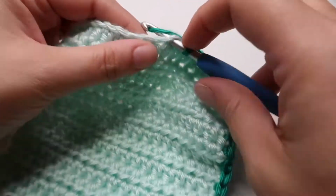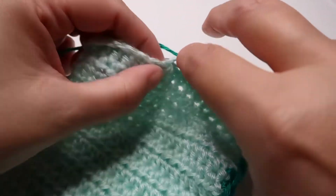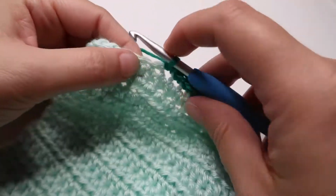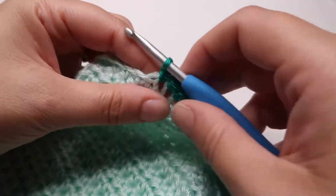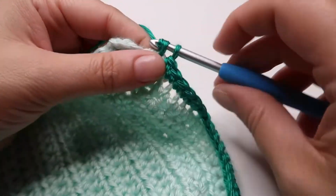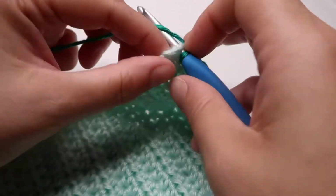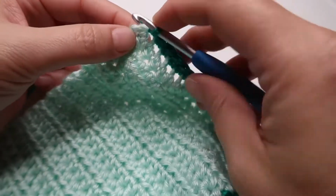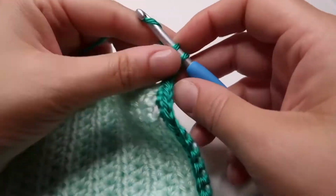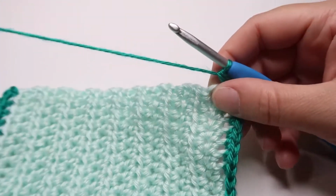All the way around all four sides of the little swatch, putting 3 in each corner. Okay, to the end, so I'm going to put 3 in the last stitch. 1, 2, 3, and then I work up the other side.